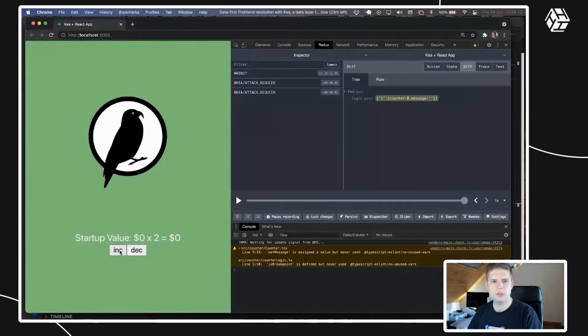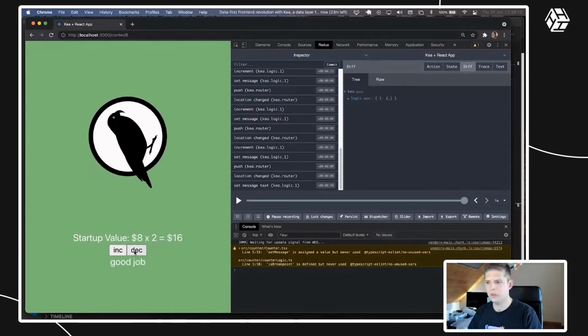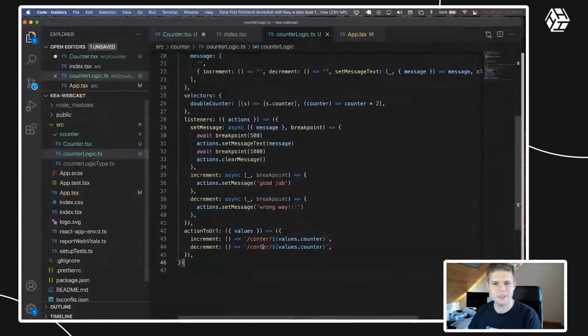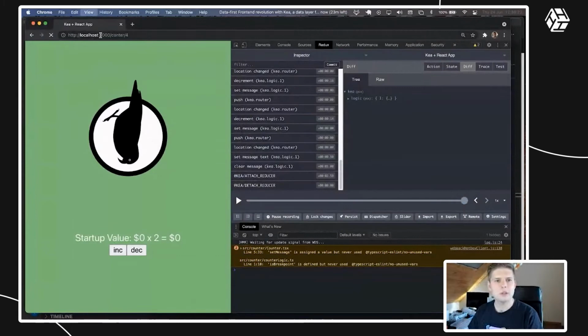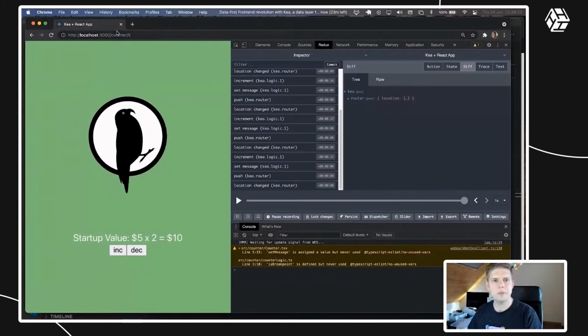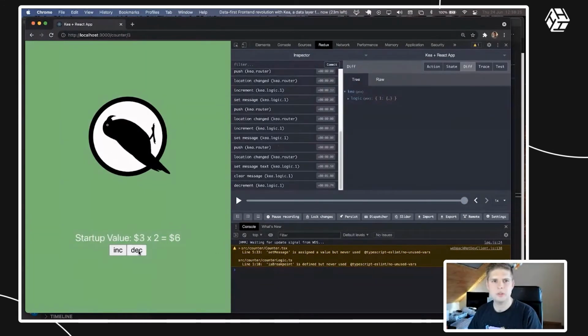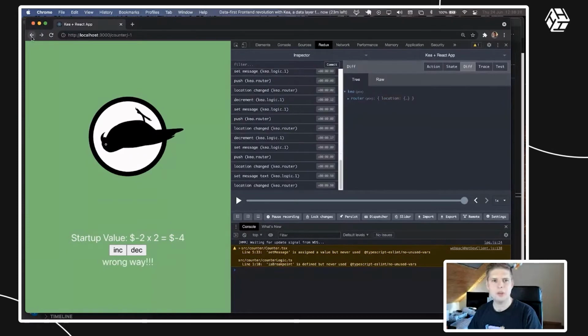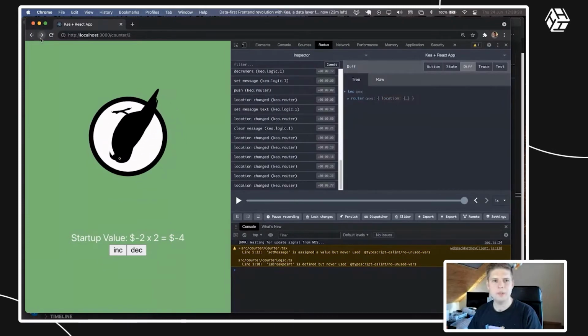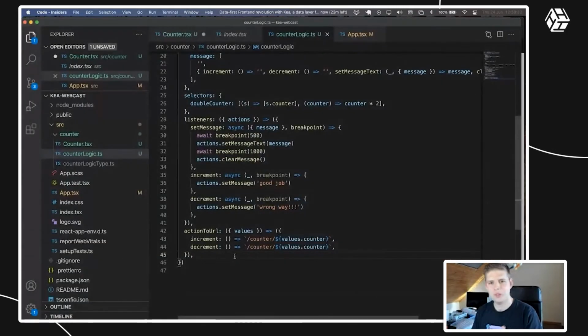So let's reload, increment, counter, thank you. We can clearly see that the URL changes, which is interesting, and we can go back, but then nothing really happens, and that's because we're missing one other thing called urlToAction.